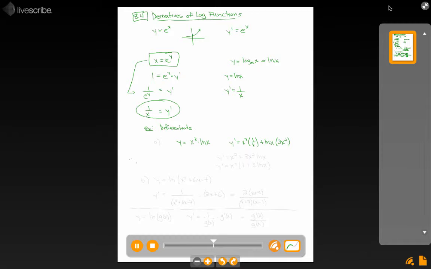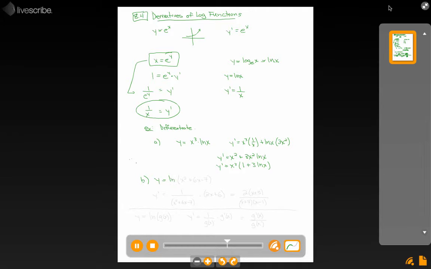Now, that's an expression. If they just gave us a number for x, we could just put in a number there, but we can simplify that a little bit to say that y prime equals x squared plus 3x squared ln x, and even better to factor out that x squared and say we've got 1 plus 3 ln x. That would be a good enough derivative that you could find critical numbers and do things with it if you're asked to do so. So the next practice example that I want to try is to differentiate this one.